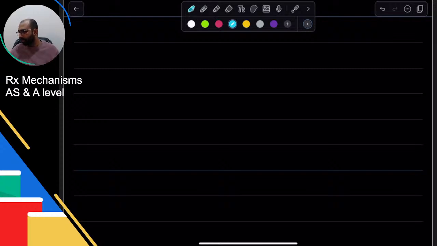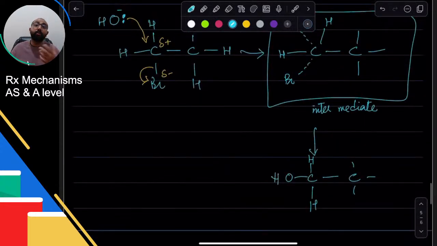The Br then makes HBr. It depends what is available. If there are sodium ions available, then Br will attack sodium ions and make sodium bromide. If sodium is not available, or if hydrogen ions are more prevalent, then it will simply react with them and make that. In some cases, it can also react with water, creating new H positives. So for example, this Br, if there was sodium ion available, it will react with that. Potassium ion available, it will react with that.